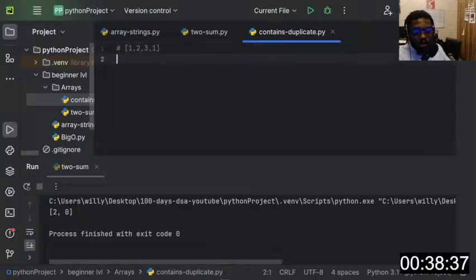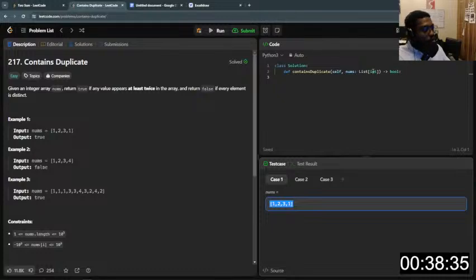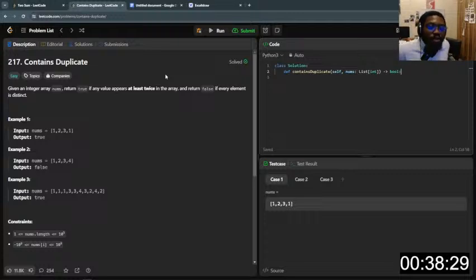Oh, I didn't copy the function. You know what? I'll just solve it here, right? And then when I want to share the link on GitHub, I'll put it in my code editor. The time is running. It's me, I'm spending time. Sorry, let me not put the blame on anybody.